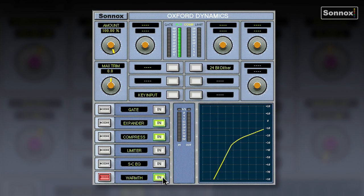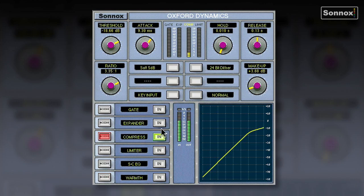For our final example, let's look at what the dynamics can do for a bass guitar track. Let's take all the sections out so we can hear it in its raw state. There's our bass, nicely recorded. But we can make it a little bit thumpier, give it a bit of a harder edge — we can do that with the compressor. Switching the compressor in, we've got about 6 dBs of compression. There's a slight harder edge to it now — you can hear the pluck more. A bit punchier.